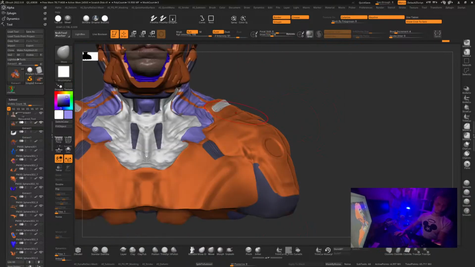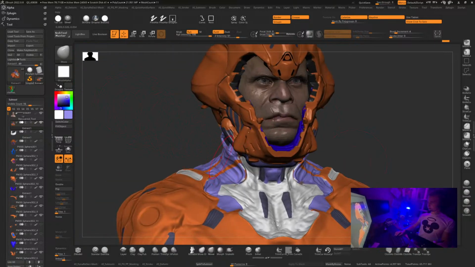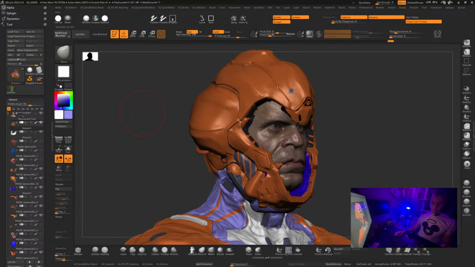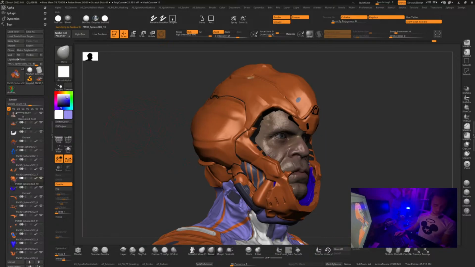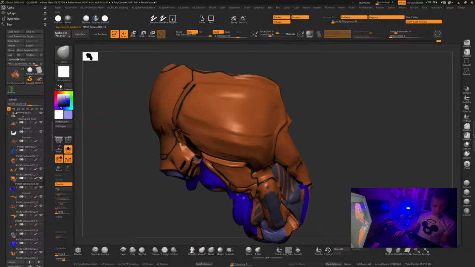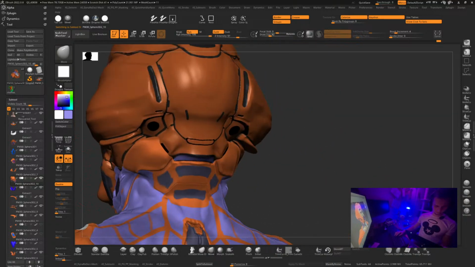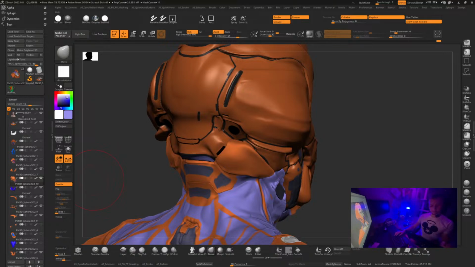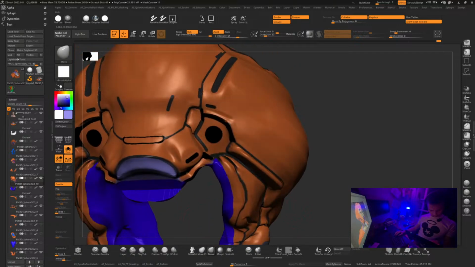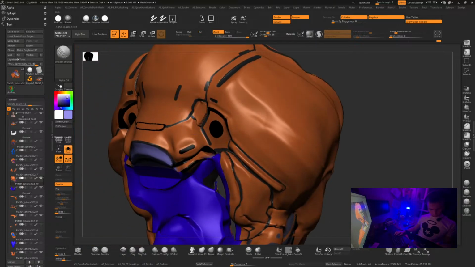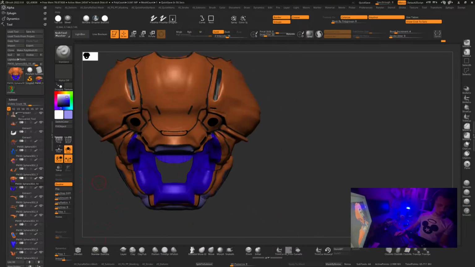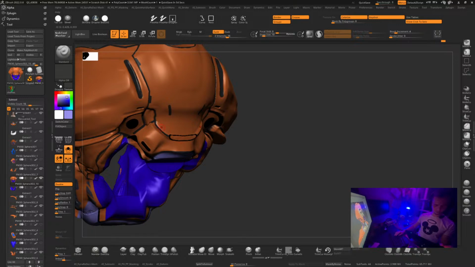Hmm. So what do you have here? The back is fairly okay. I'm not a fan of this area. So I'm using a lot of smooth just to kind of clean shapes up, see them better with highlights.